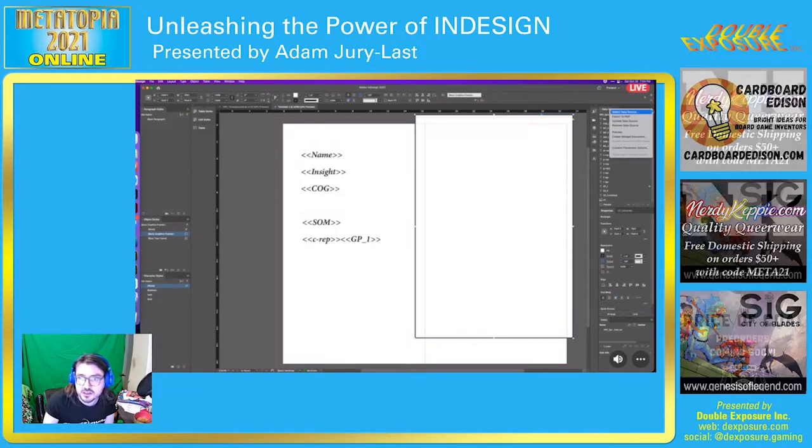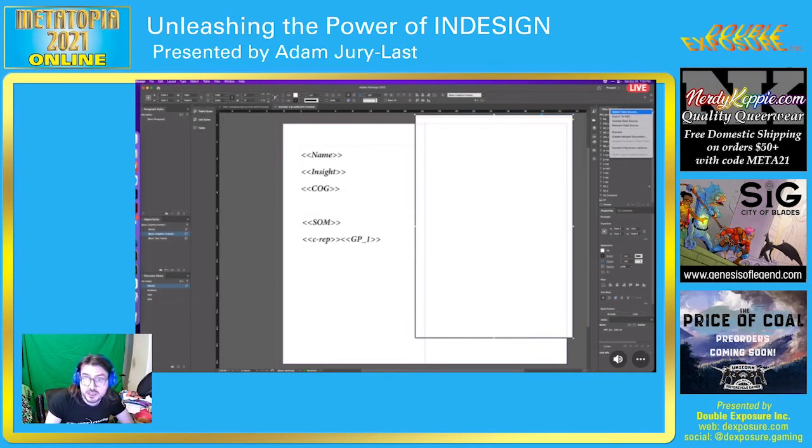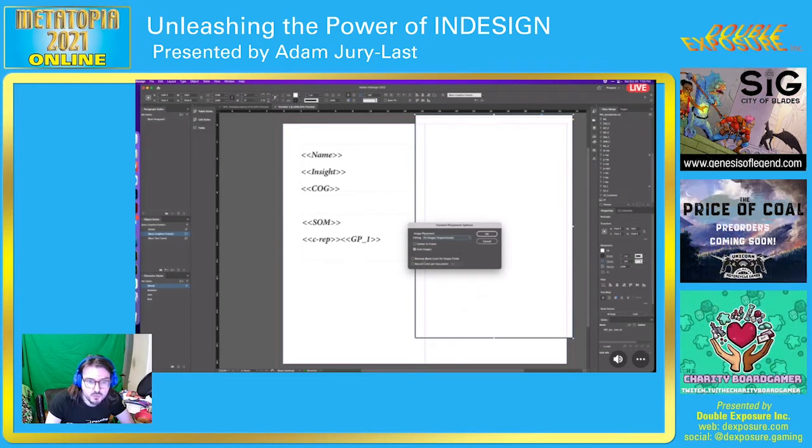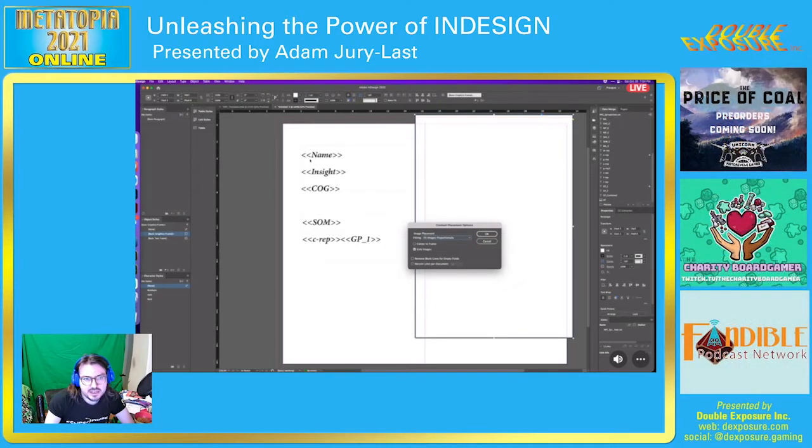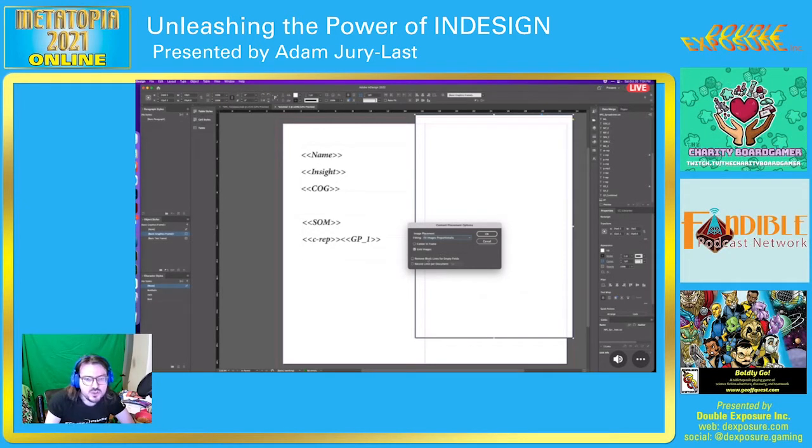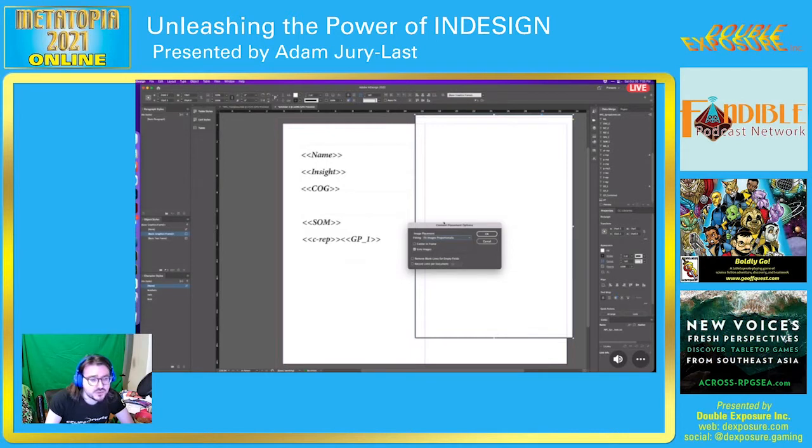And at this point, I'm going to go into the data merge options, and I'm going to go to content placement. And this has a few things that can be important. One of them is remove blank lines for empty fields. And that simply means if this database spreadsheet entry came in and nothing was under name, that line would be cut as opposed to being a blank line. And whether you want that or not is entirely up to the document you are making, and you'll know if it's wrong when you see it.